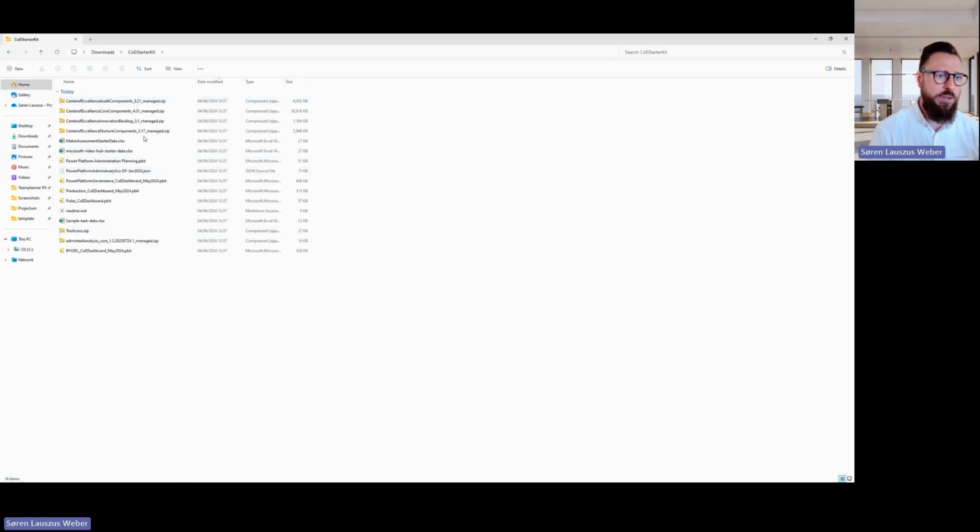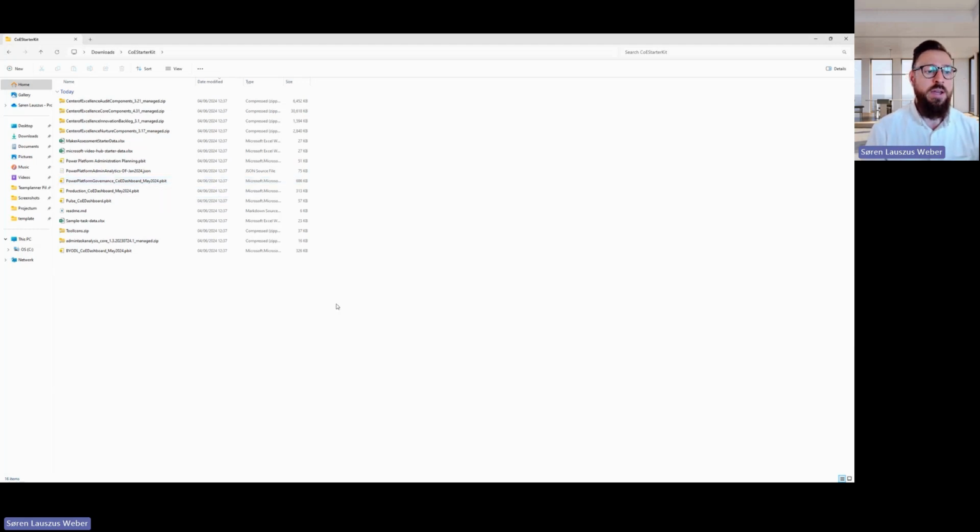There are, for example, the core components. That's what we're mainly going to be looking at here today. They contain most of what you're going to be interested in when getting started with your Center of Excellence. And there are also a lot of other things that you can graduate to and advance to afterwards, once you've gotten the hang of the core components. There are also some Power BI dashboards. I have the latest version, which is from May 2024.